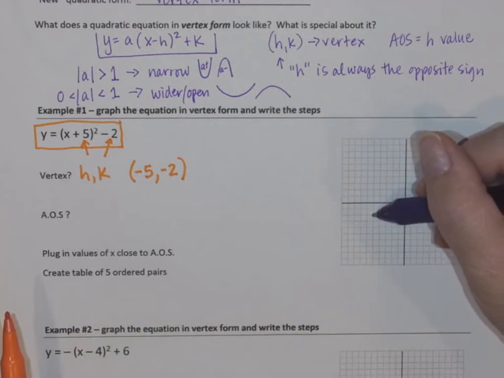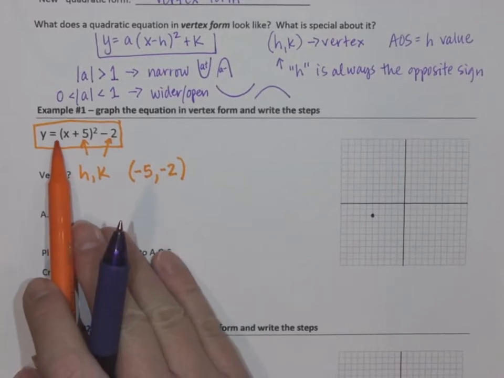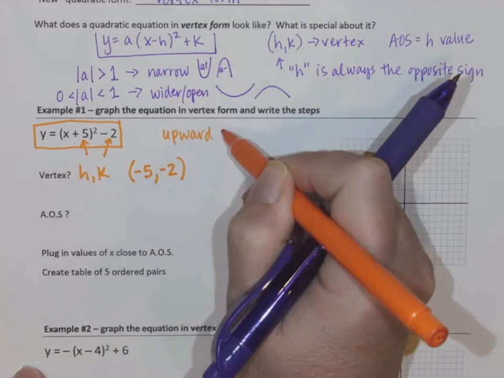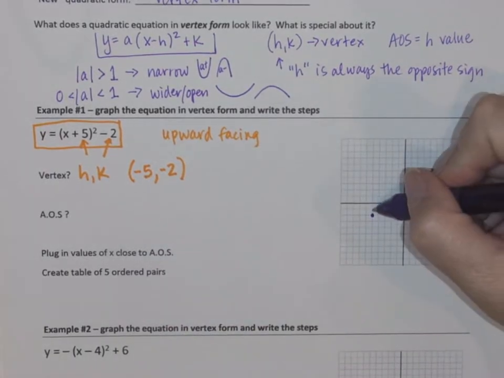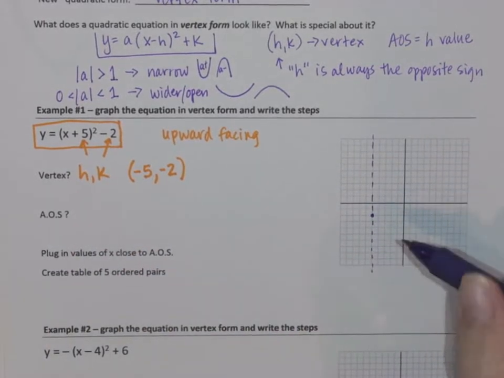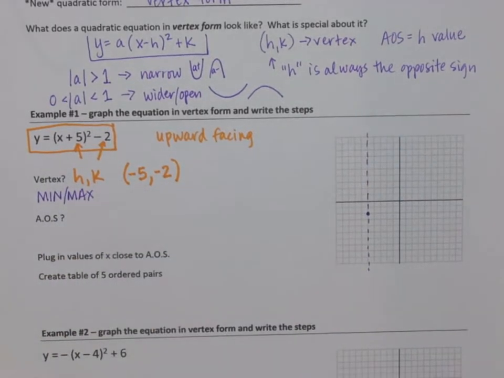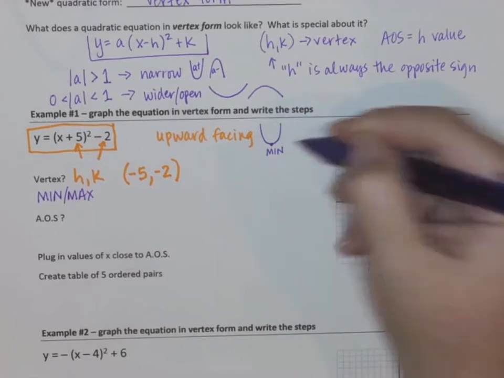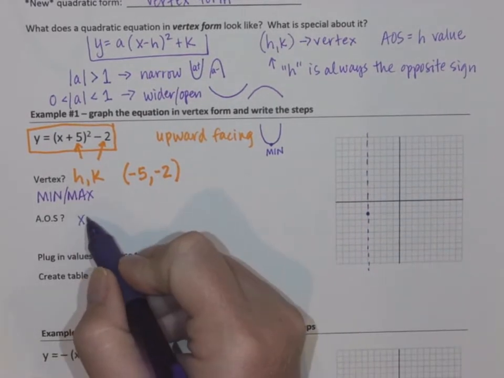Another thing we want to remember is whether this curve is going to be opening up or down. If we have an a value of +1, which we do here, then that means that we're going to have an upward facing graph when the a value is positive, okay? Now, one of the next things we want to think about is, where's the axis of symmetry? Well, we already know that the vertex is really just called the minimum or the maximum, right? It's the highest or lowest point on the curve. In this case, because we're going to have this upward facing curve, it's going to be a minimum, and the minimum is going to sit on the axis of symmetry. So the axis of symmetry is going to be where x is equal to -5.